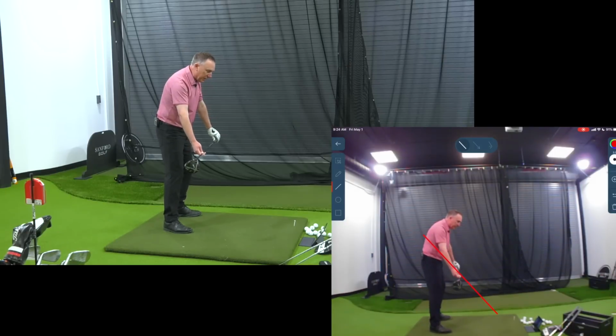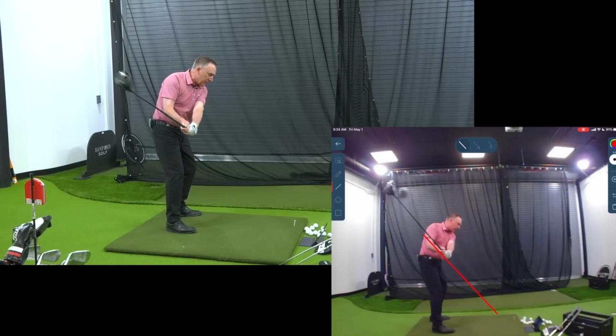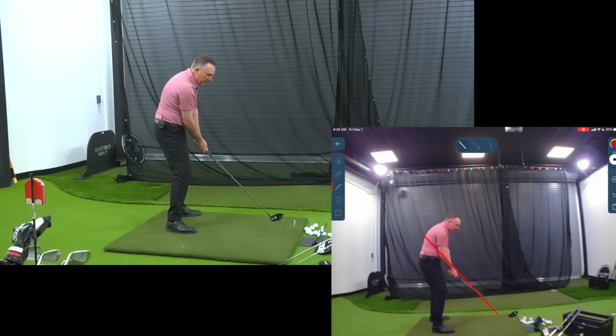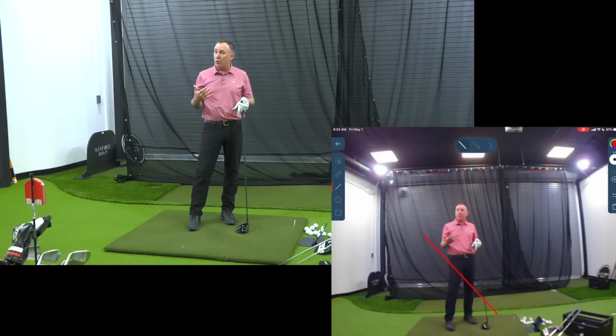If I take my lead foot and pull it back a little bit, now notice how my stance is open or aimed to the left. That's going to promote a swing direction where the club works out and across the ball. Now that particular motion is going to promote more of a fade.